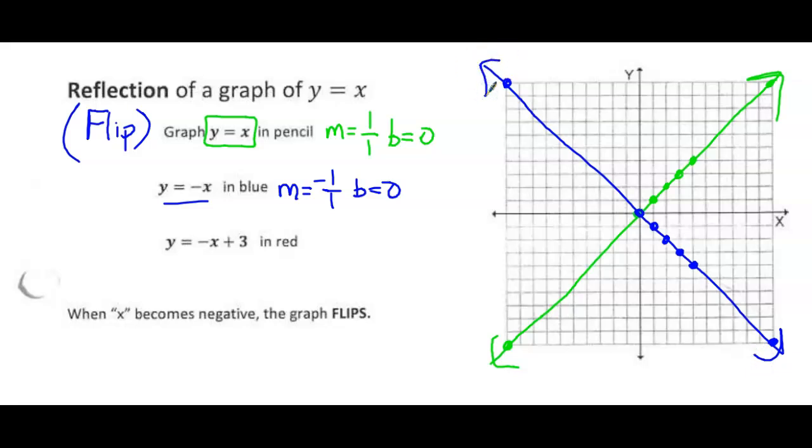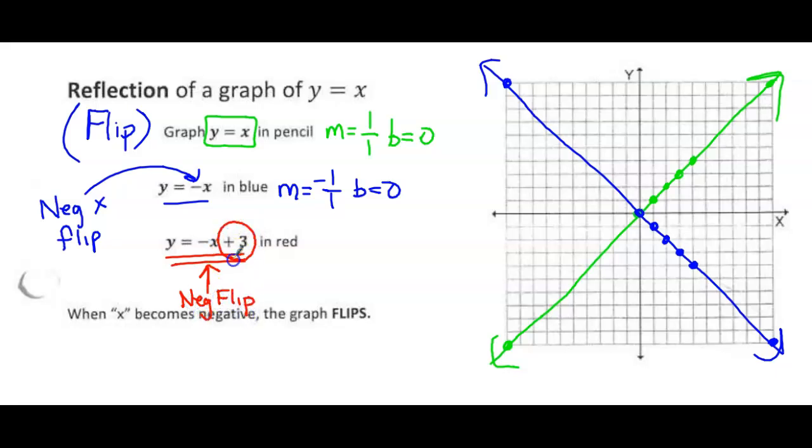So what you need to recall, and look at your notes, when there is a negative here, negative x, it's going to flip directions. So the last one here is kind of putting a reflection and a translation together. Think of what would happen to this if I don't use slope-intercept form, and I just look at what I'm talking about that I showed you. The negative means it's going to flip, and this plus 3 means it's going to shift up 3.